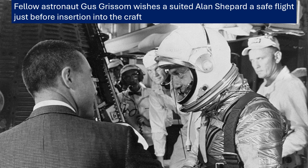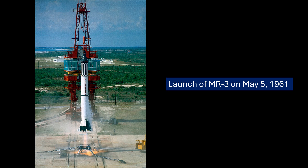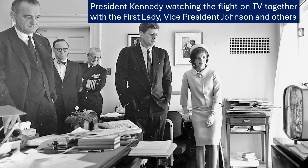Moving on to the flight itself — suborbital, as we've said. At 00:24 on the mission clock, the Redstone started its pitch program, putting the spacecraft on the right path. At 01:24, maximum dynamic pressure — max Q — the point where aerodynamic forces on the vehicle are at their peak. Booster engine cutoff, BECO, happened at 02:22, by which point Freedom 7 had reached its suborbital velocity. Two seconds later, they jettisoned the escape tower, and at 02:24 came spacecraft separation from the booster using posigrade rockets. By 02:35, the automatic attitude control system started turning the capsule around with the heat shield forward, and Alan Shepard took over manual control to test how the spacecraft handled.